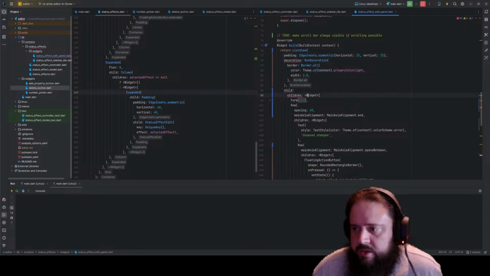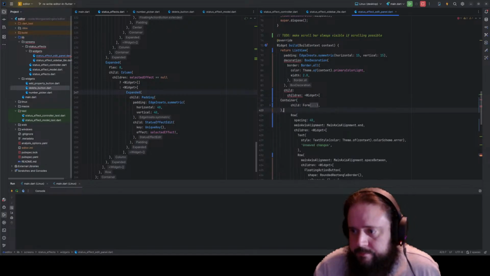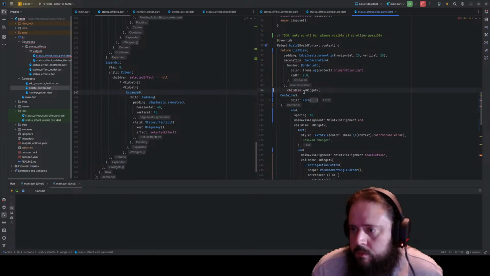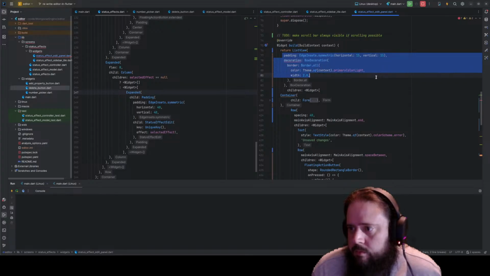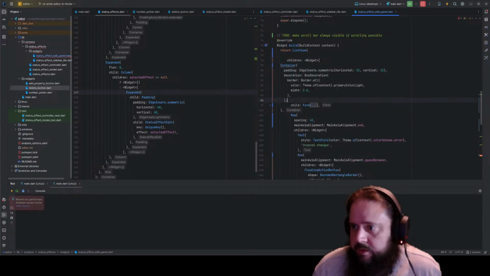And then our container wraps the form. And then we need to move all of those down in there.